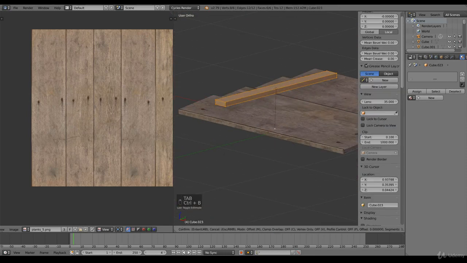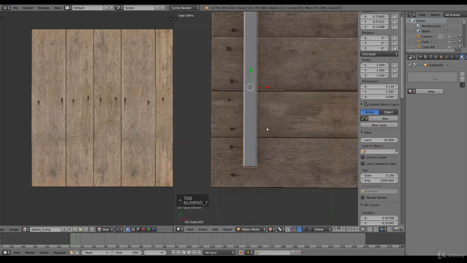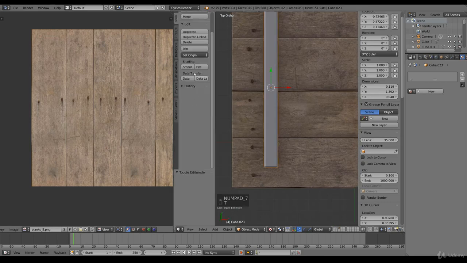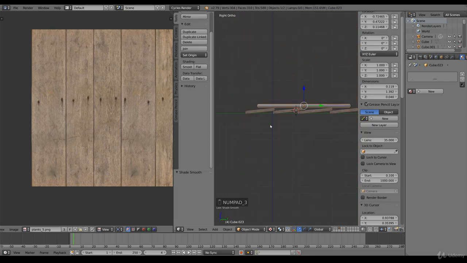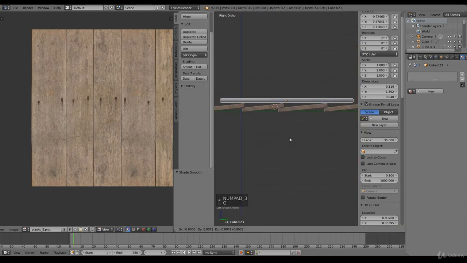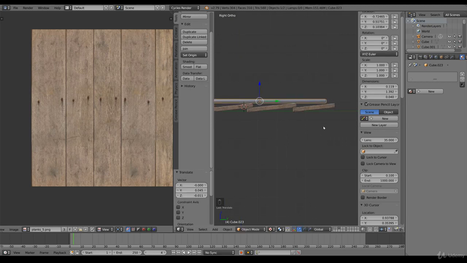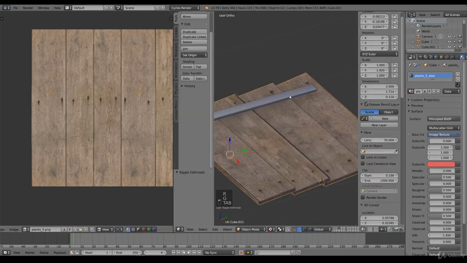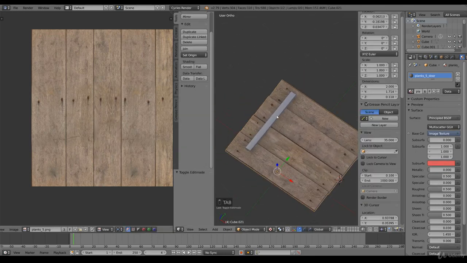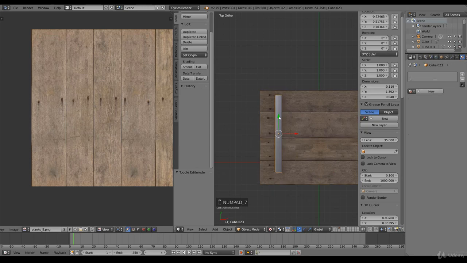And go for a bevel. Yeah, very smooth. We even need to enable smooth. All right. So how can we put this? Maybe we rotate this so it's hitting the bottom. It needs to be in line.